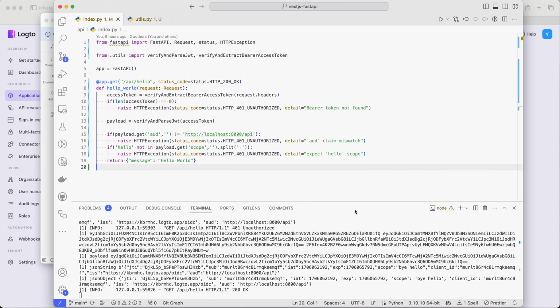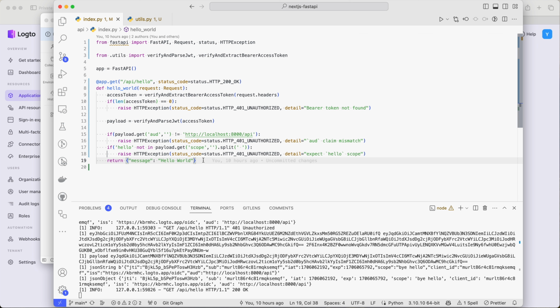Let's take a look at the implementation of the API. After extracting the access token from the authorization header, we perform some basic validations, such as checking if it's expired, if the payload matches the signature, if the issuer is the authorization server, etc. Moreover, when implementing the API, we can perform additional validations on the content of the token. For instance, in this example, we require that the scope claim in the payload contains hello to allow access to the API. In our previous practices, we actually followed the concept of role-based access control.